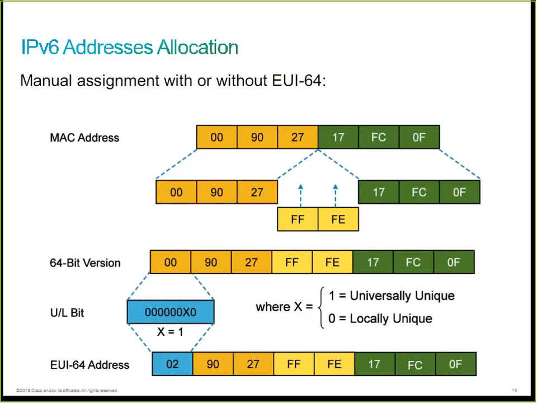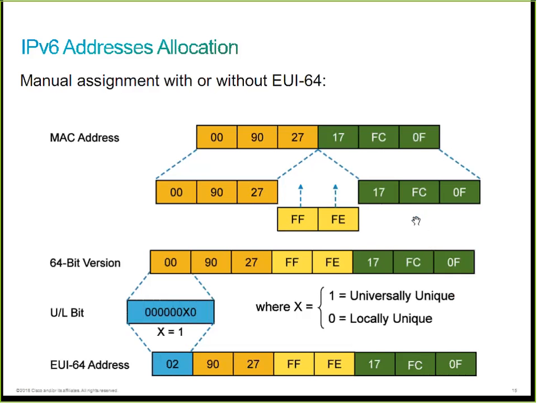But in that case also, this 7th bit that you see out here, out of the first 2 digits, the 7th bit, they'll either keep it as 1 or 0. If that 7th bit is 1, it represents universally unique. But if that 7th bit is 0, it means it is locally unique. What does that mean? Universally unique meaning it will be used globally, but locally unique meaning it will be unique within the computer or within the system. Make sense? So remember, whenever we talk about a MAC address, that MAC address is converted to an EUI-64 address or an interface ID, and it is done in this particular fashion.